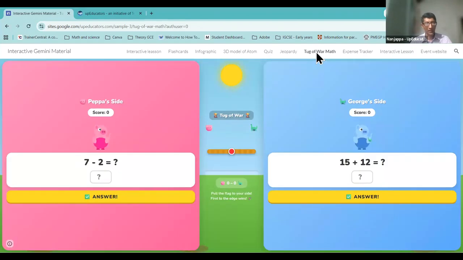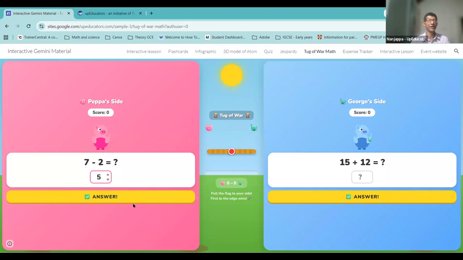All this we will be learning actually in the program. Okay. And I'll give you the tool through which we did it also. This was done using Gemini. So here you can develop games like this. So these are the kind of content that needs to be developed before you start the program. So this is something like a tug of war game. So this one student will answer it.